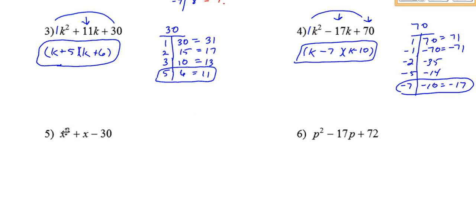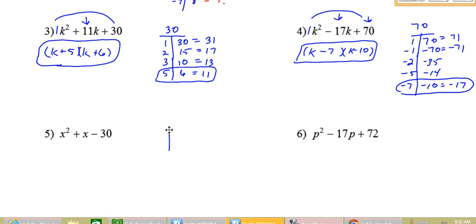Okay, so on to the next one. We have a situation here where we have a negative 30, and it's 1 times negative 30. So we have negative 30 at the top. And if we just start with our combinations, we have 1 times negative 30, and we have negative 1 times positive 30. And again, once you get used to this, you kind of figure out which ones you should and shouldn't include.